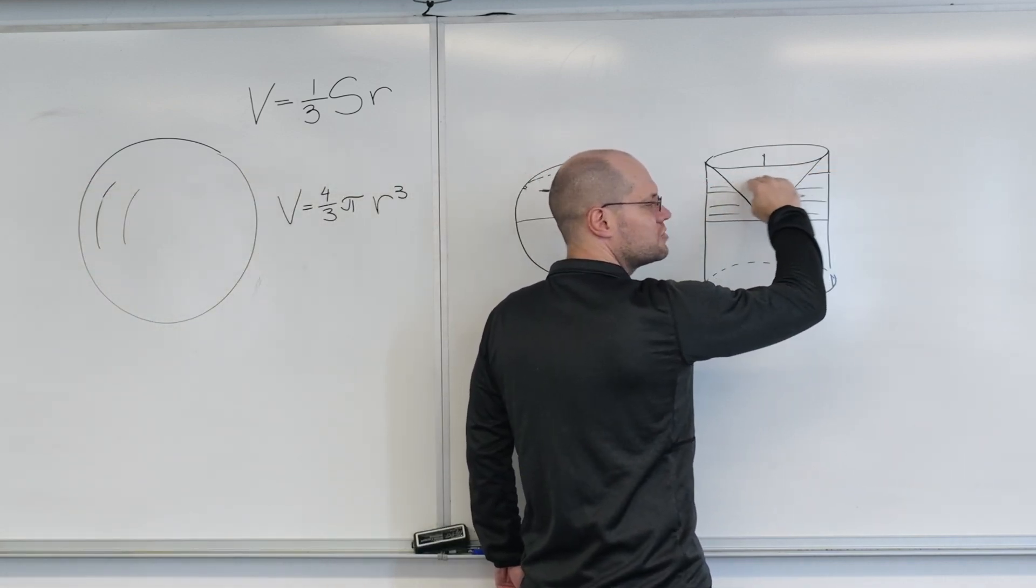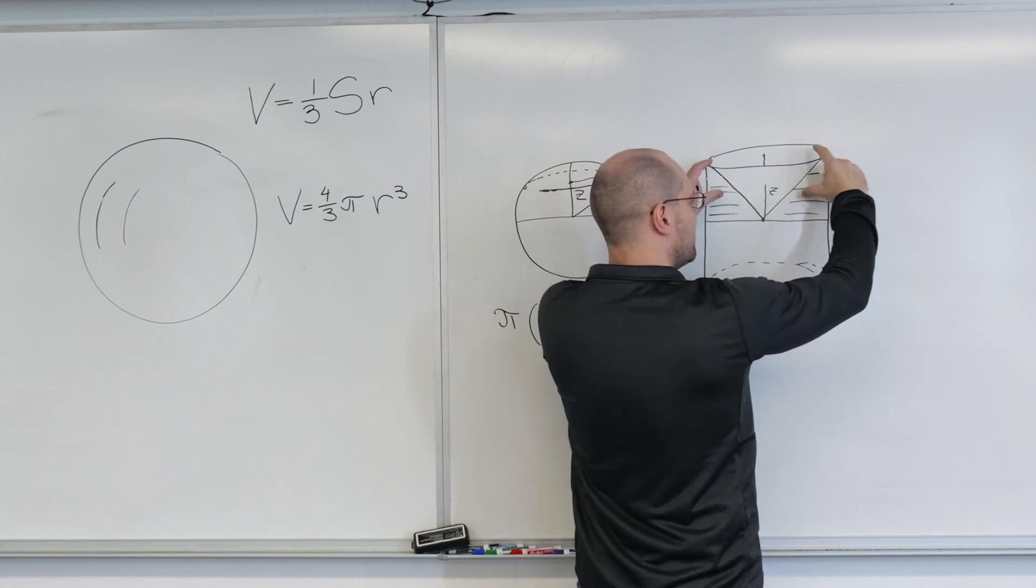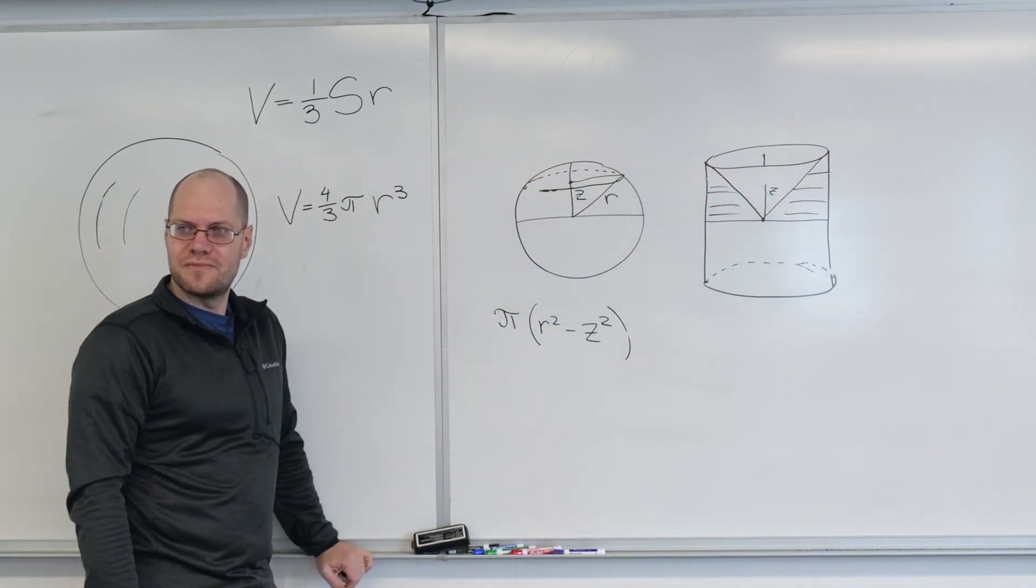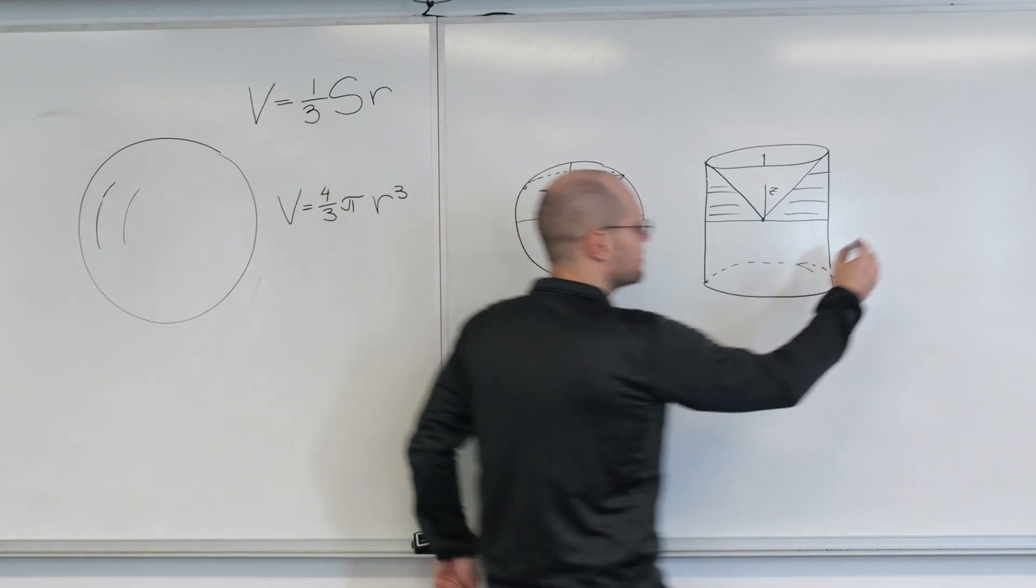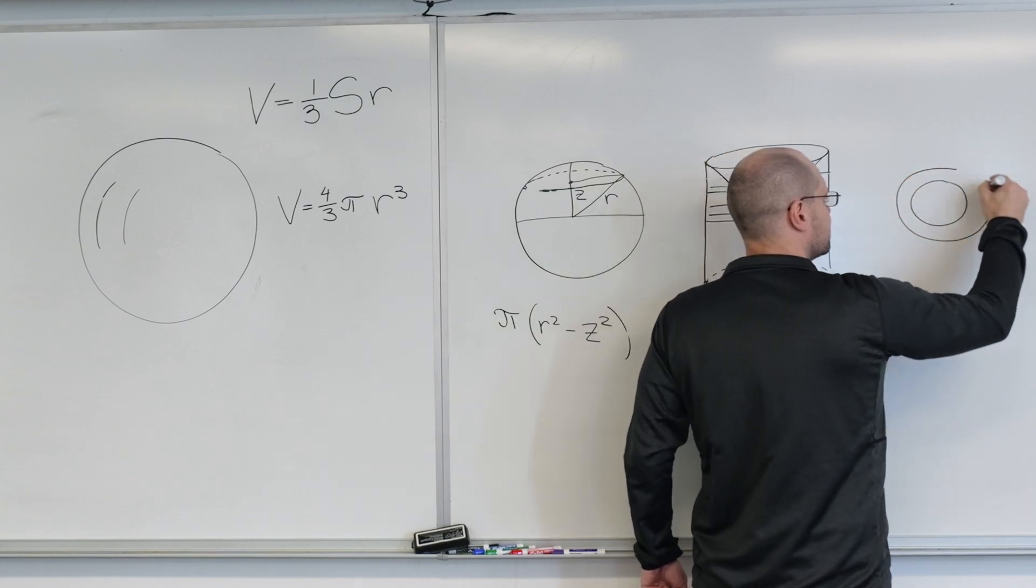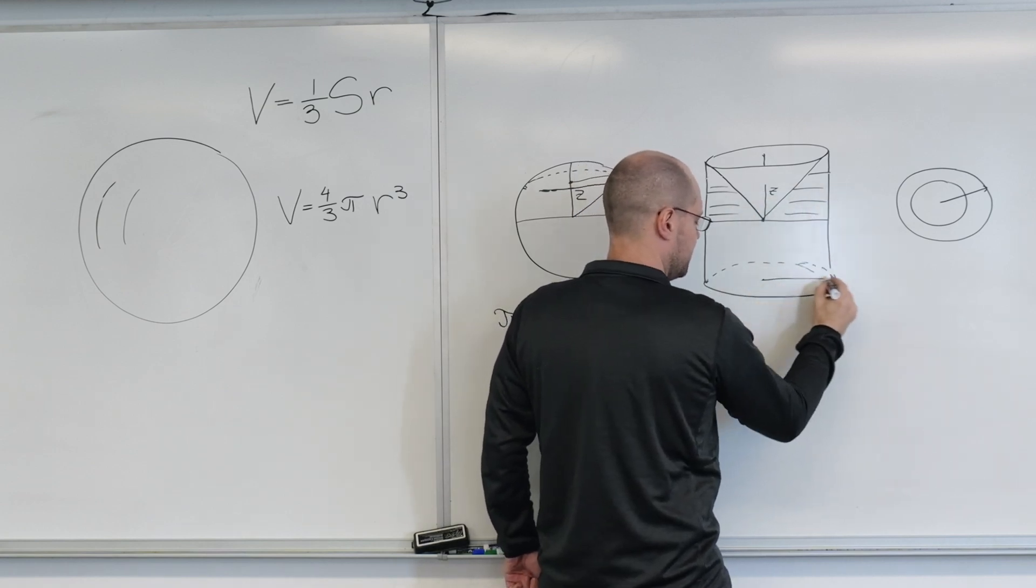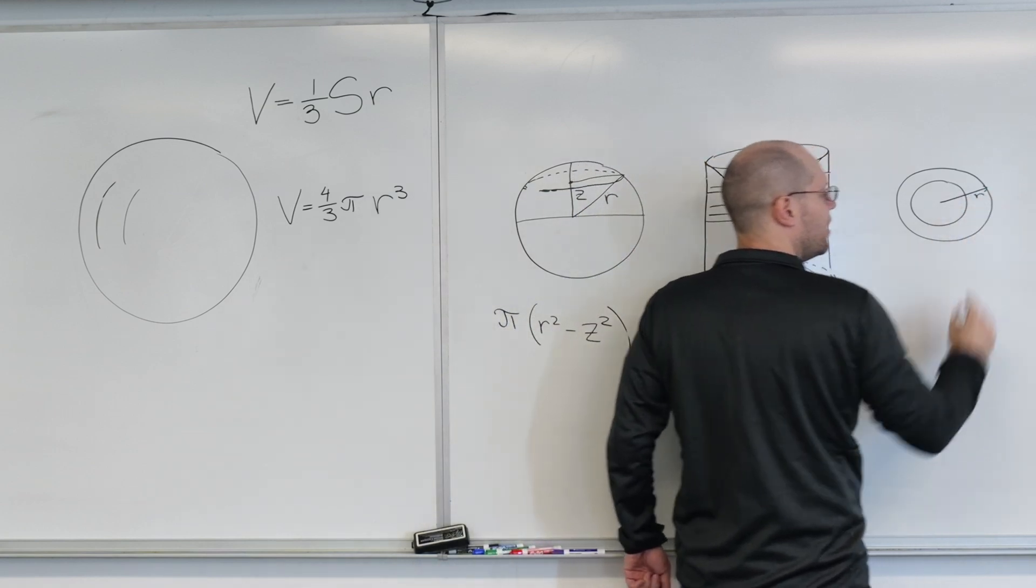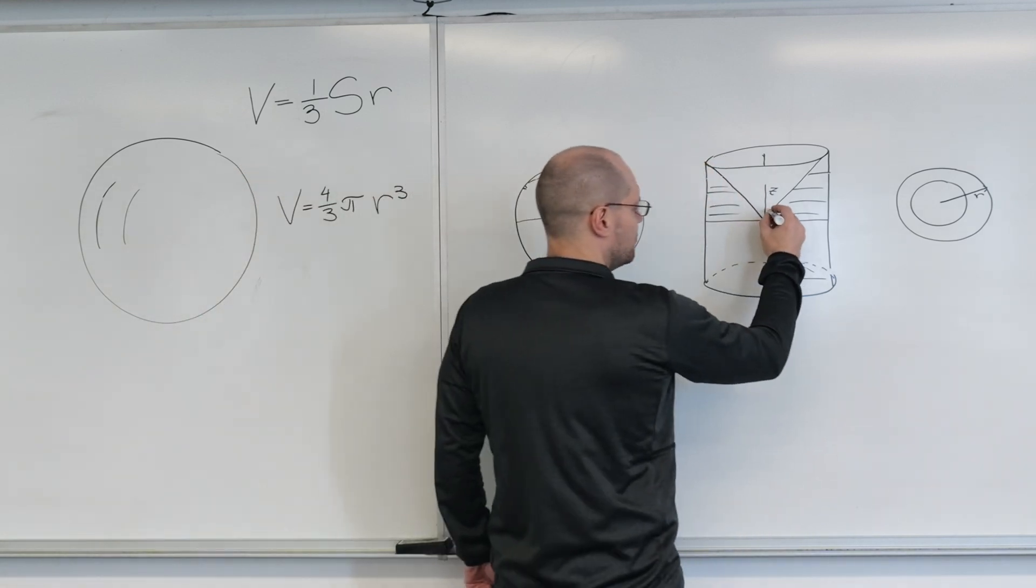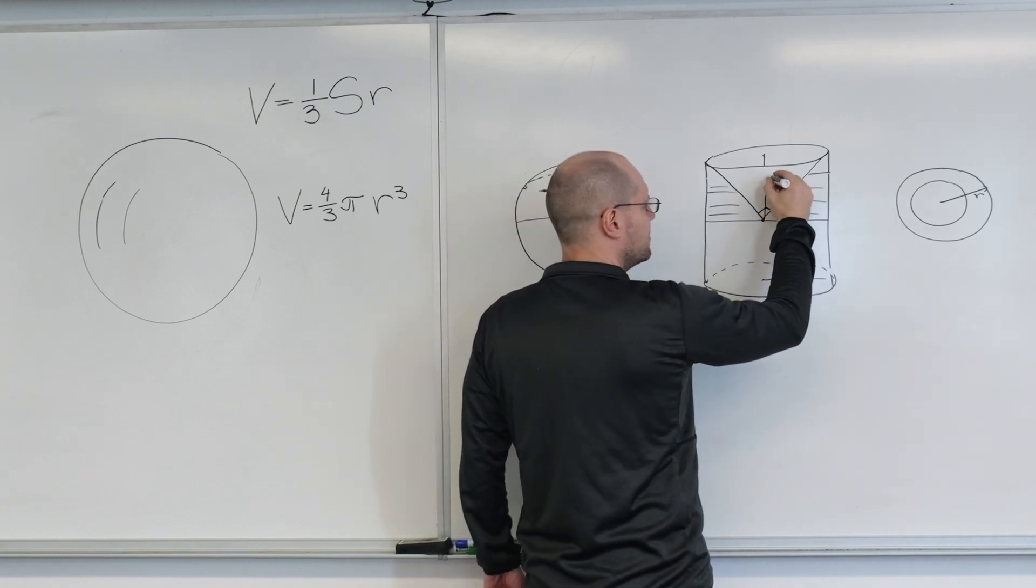Now you carry the slice over here and you're talking about the area of the slice in this configuration—cylinder minus cone. It's an annulus where the outer radius is R, the radius of the cylinder. The inner radius—you will realize that this is a 90-degree angle, so it's like a 45-degree cone—the inner radius is Z.